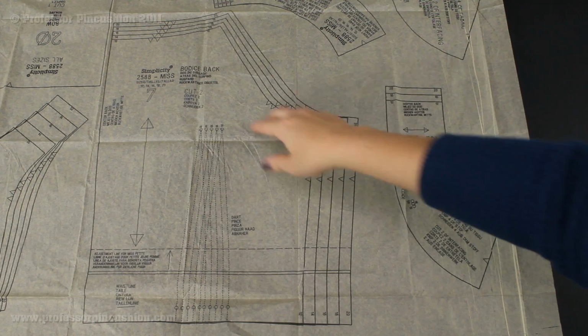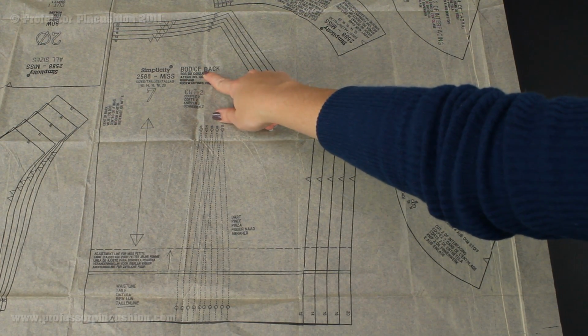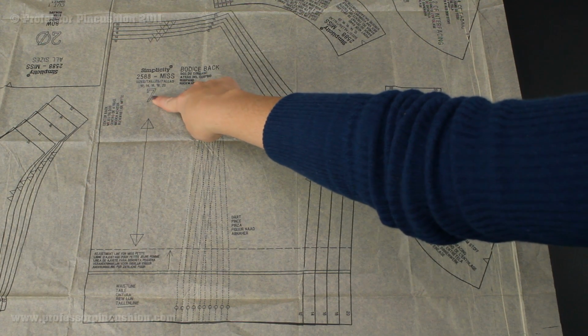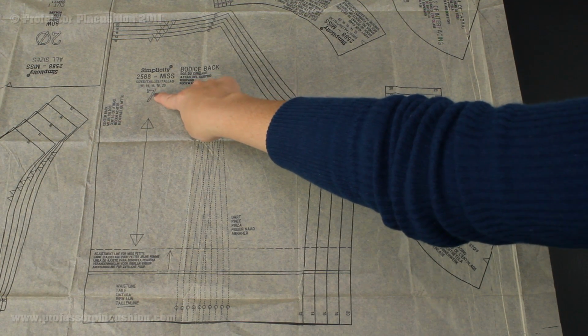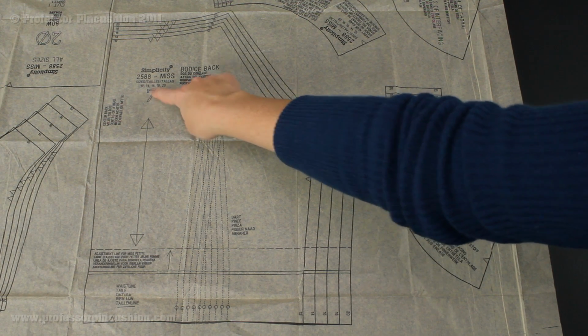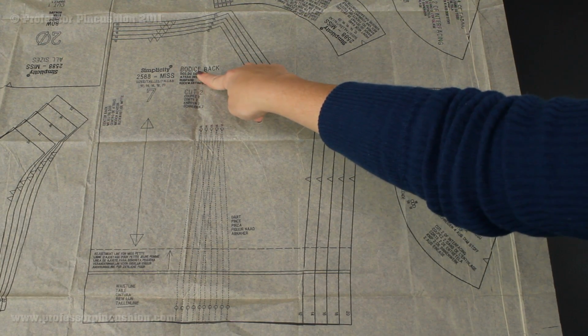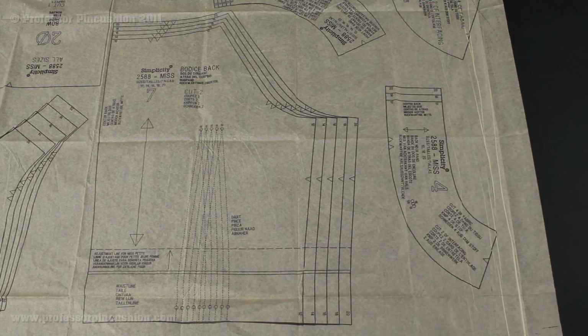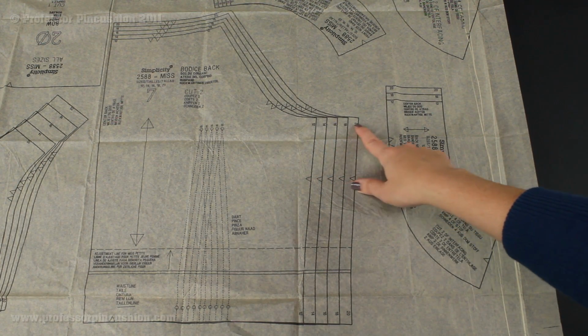Also, each pattern piece has the name, so this is the bodice back, and it has the pattern number. Just as we were looking at the diagram before with the number, this number is the same as that. So if I need to cut out pattern number 7, then this is the one I'm cutting out, and I can check and see it's the bodice back. So that's what's helpful.